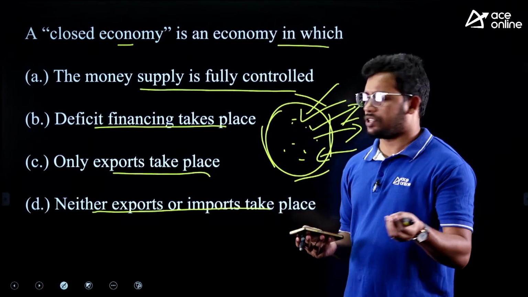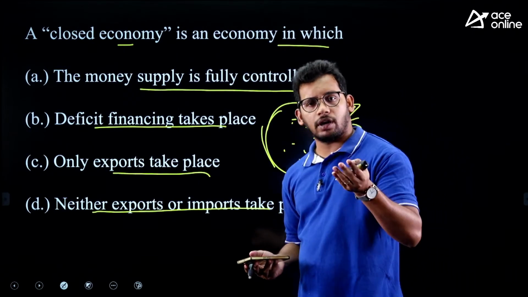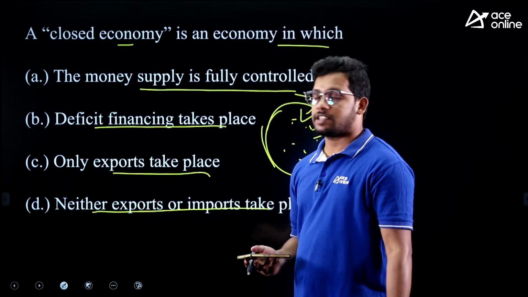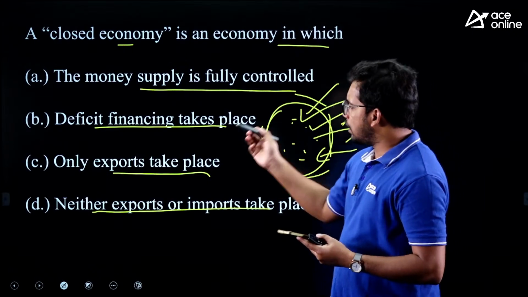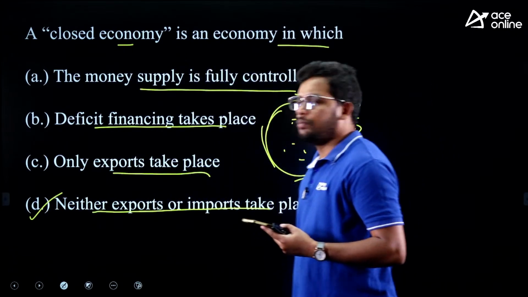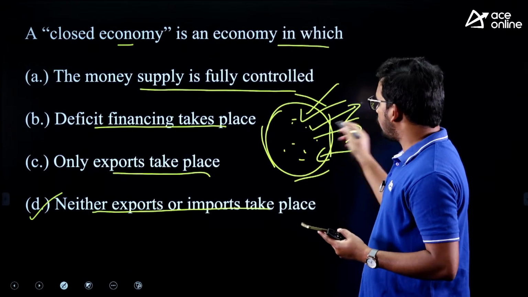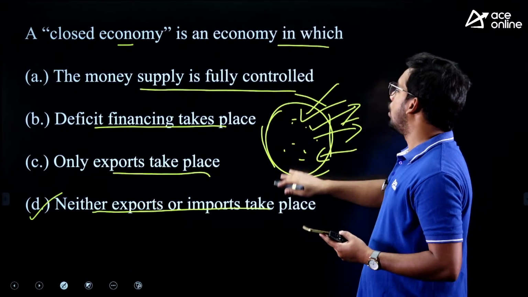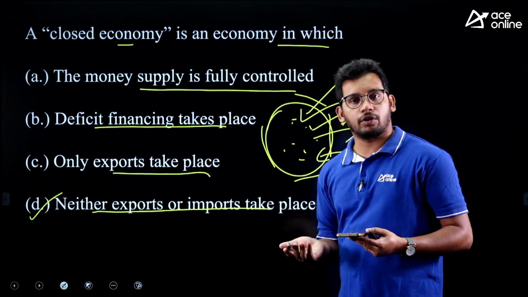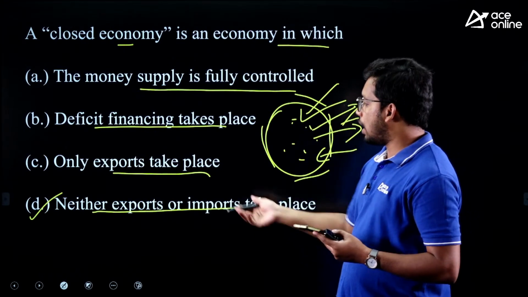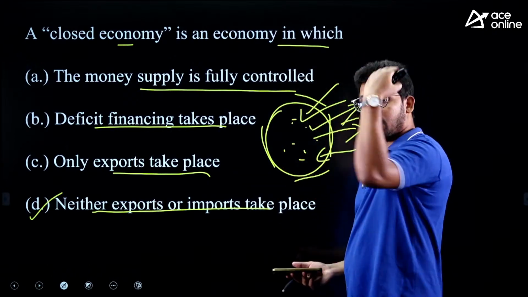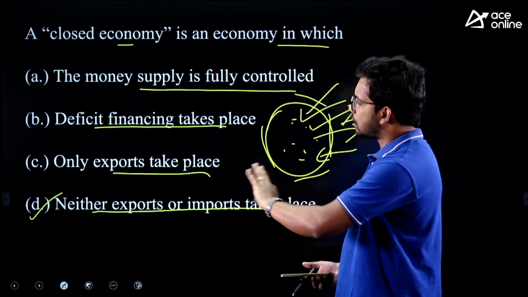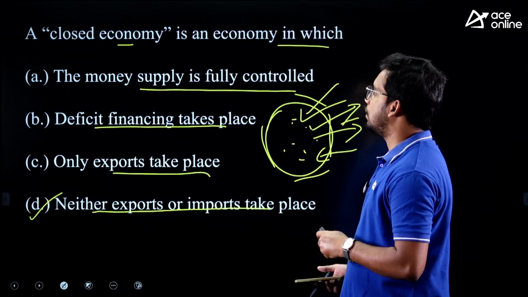A very basic question. This type of question is highly asked in the SSC, Staff Selection Commission. What is the answer? Again, this is a closed economy, so we are not allowing any country's goods to enter India, nor sending our goods to other countries. So the answer is D. A very, very important question. This was asked in UPSC Civil Services way back in 2011, and this type of question is asked in SSC as well.